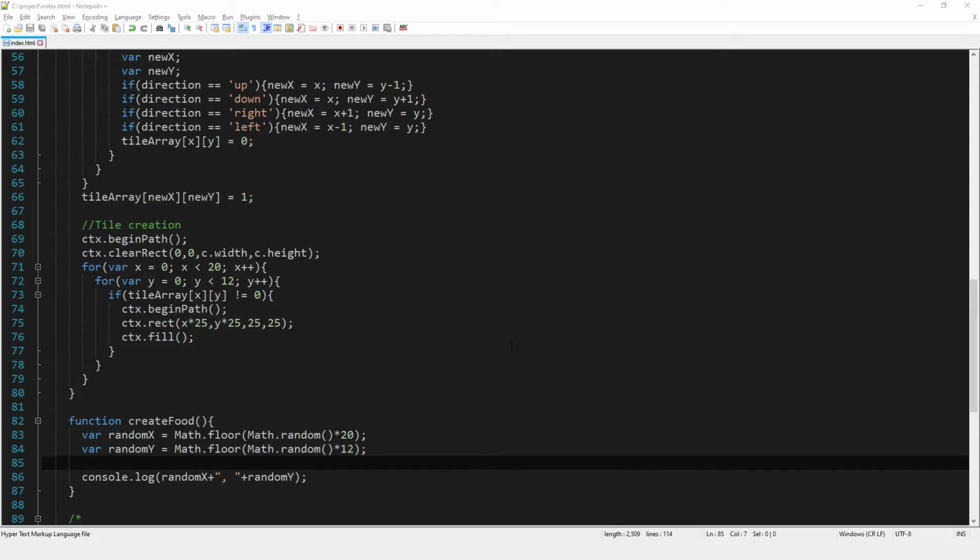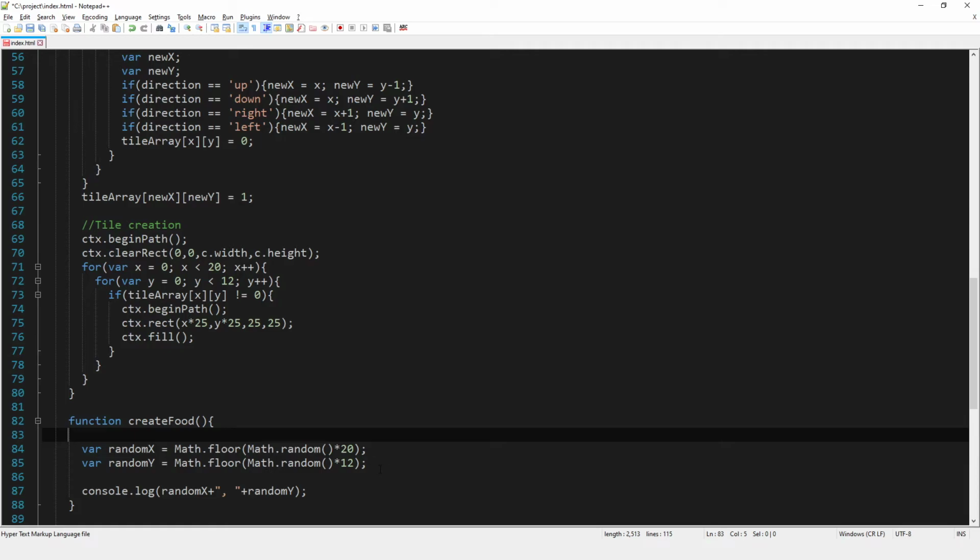So using a bit of thinking here, we're going to have a bit of a problem, because if this does create the x and y coordinate of where the player's currently at, we want this to happen again, and it might randomly generate a coordinate where the player's at quite a few times, and this is where a while loop comes in, or a do while loop.